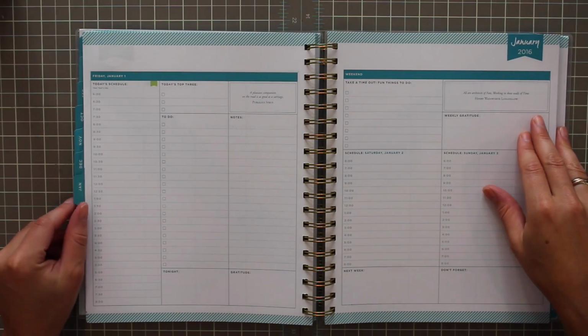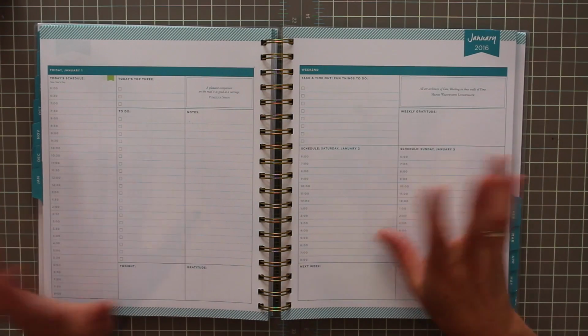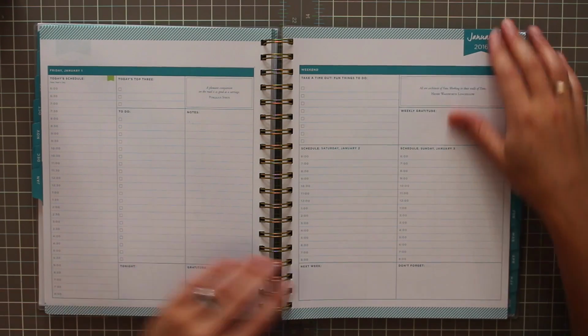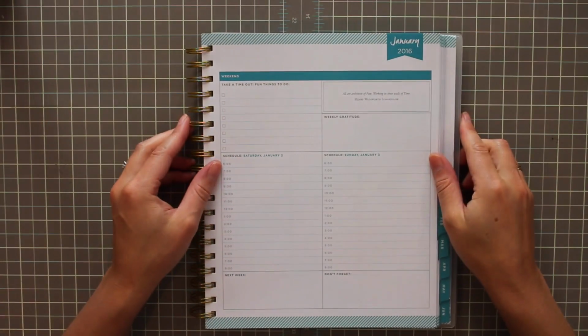I do like the colors they use. I feel like gray is a really nice planner color because if you write in black or blue, it really shows up, or if you use color. So that's a standard day page. It looks like they're all kind of the same. Now let's look at a standard weekend page.